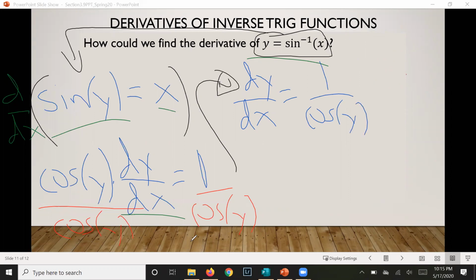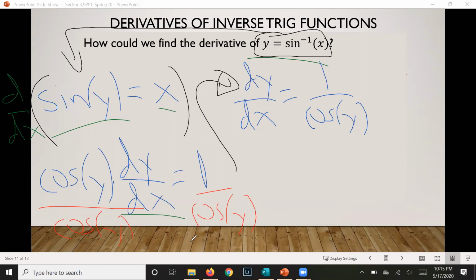Now, for implicit differentiation, that was a totally fine answer for us to stay with. But it's kind of a little unsatisfying that we started with x as our input variable, and now we got something where y is the input variable, right? So we'd kind of like to not have to write it that way.